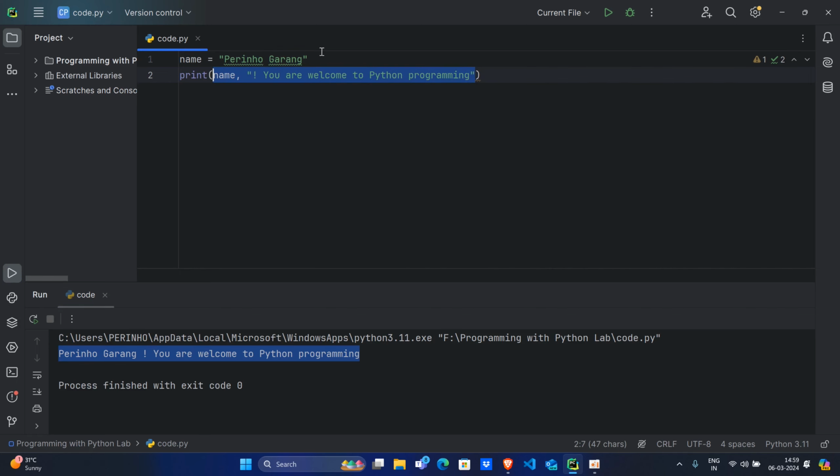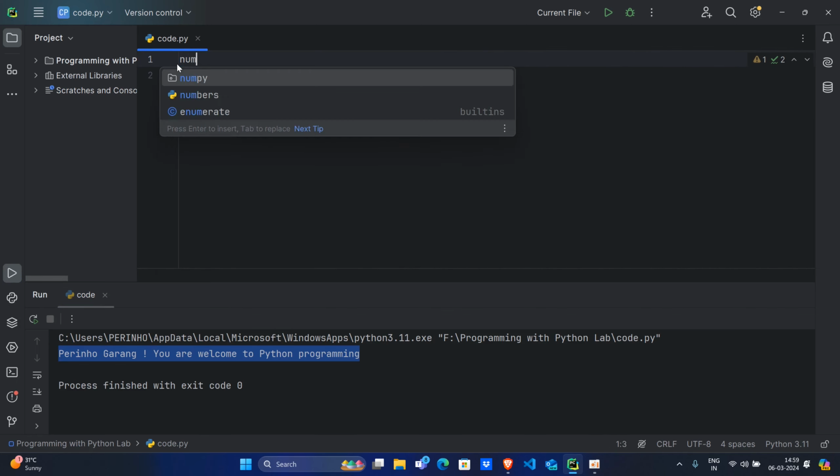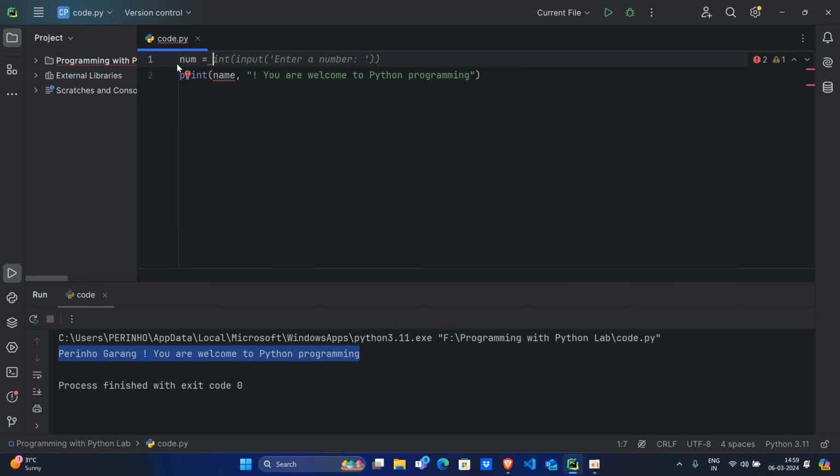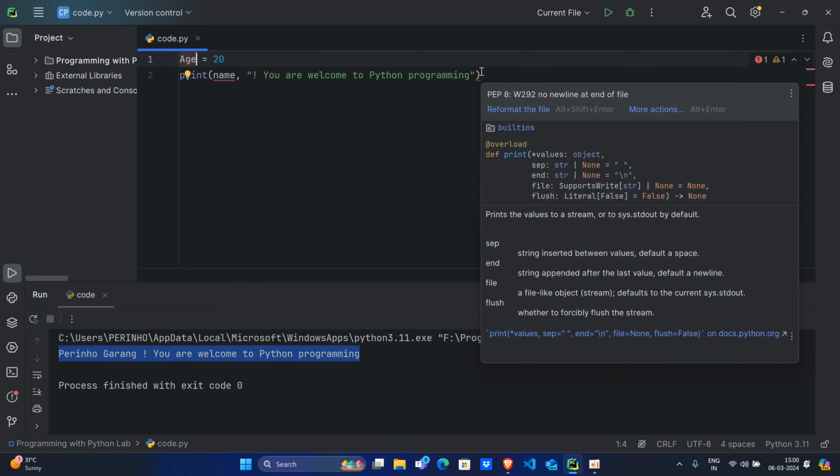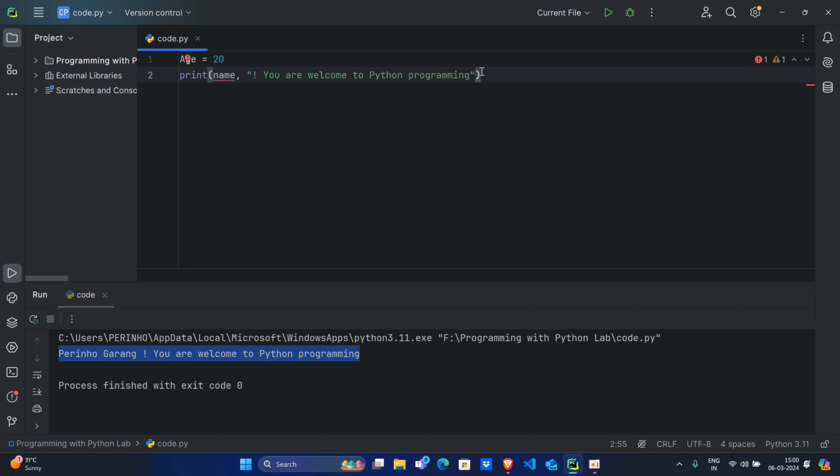What if this one is not a name? What if I create a variable called num and assign an integer value of 20 to it? Or let me just put it as age, something very meaningful. Age. You know, Python is case sensitive. I'll come and talk of this shortly. But now, just let me do something here.